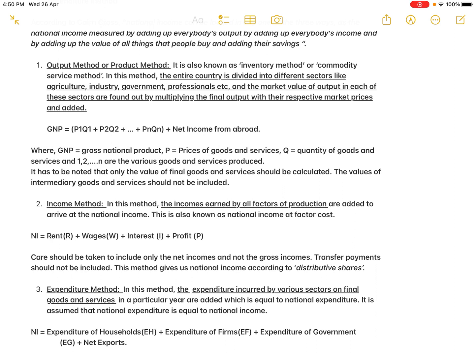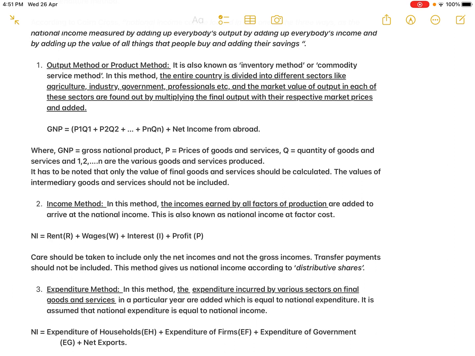So if you are including the raw material stage, the intermediary stage, and also the final stage, then it will be equal to double counting. So we are adding the same commodity two times. Once we are calculating in the form of cotton, and again in the form of final textile, and because in the final garment the value of cotton is already included, isn't it? So once we are taking the value of the cotton, and again the final value of the garment, the cotton value is calculated twice.